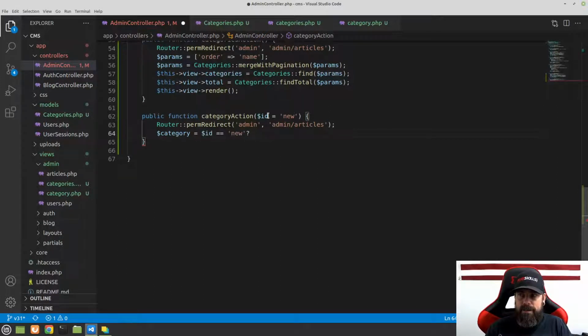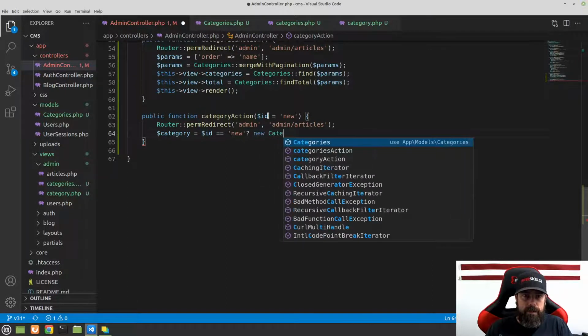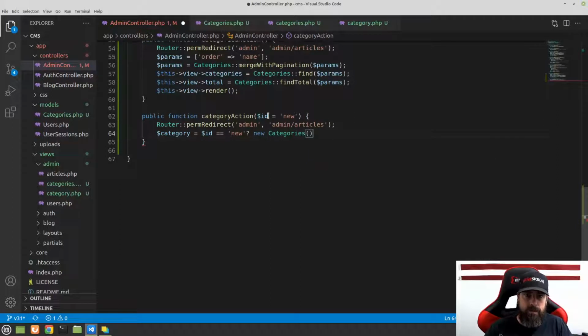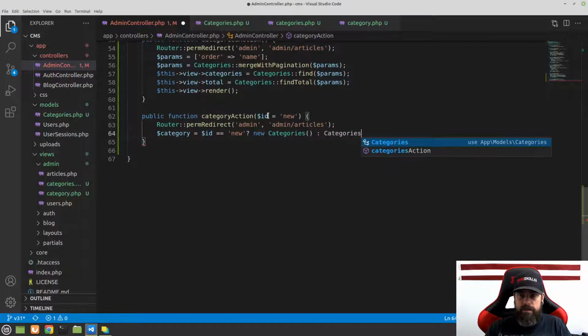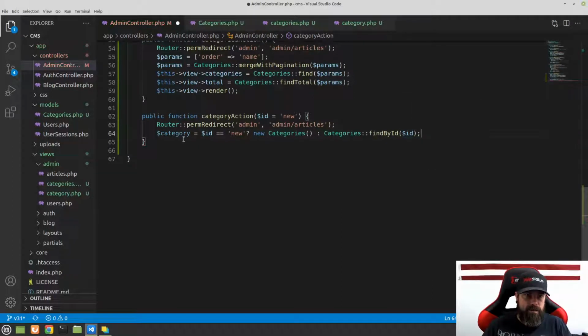We're just going to say new Categories, else we're going to do Categories findById, and then we're going to pass the ID in. So this will get the category, and it'll either set up a new one or find one by ID.